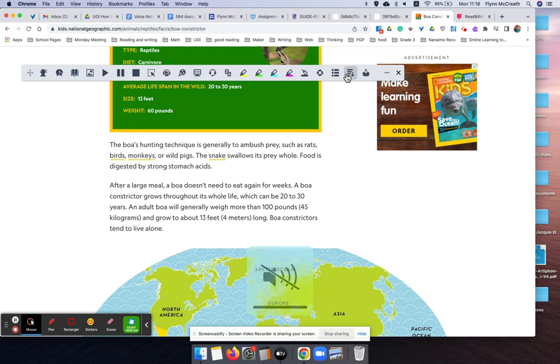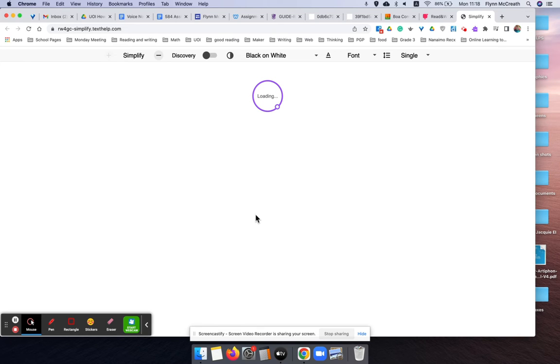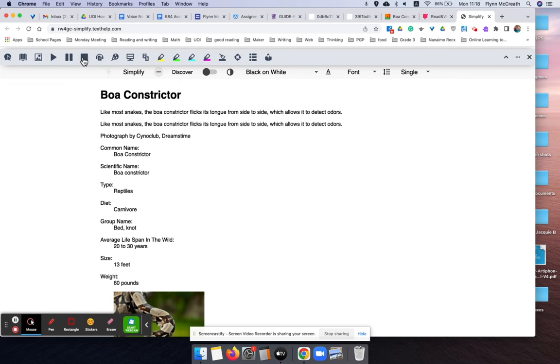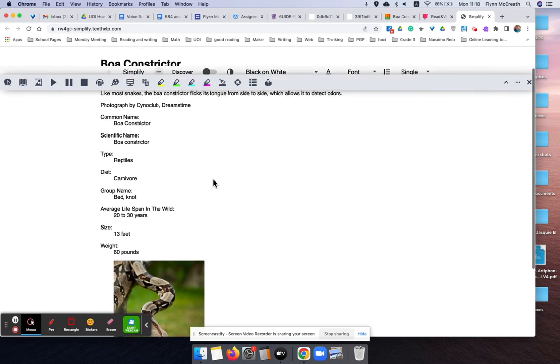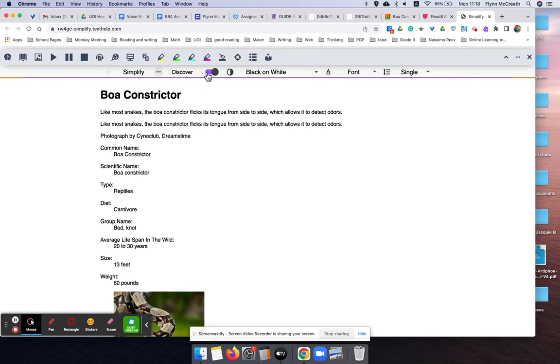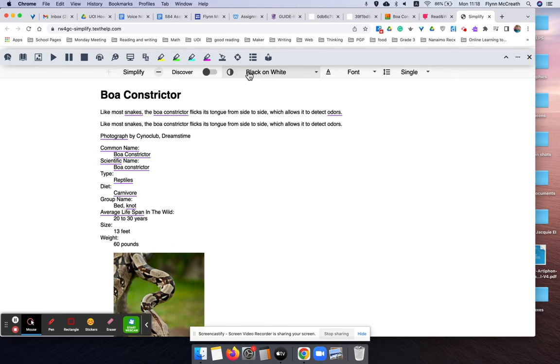Okay, another tool that I really like for reading is the Simplify page, which will open up our document again in a new page run by TextHelp, where it will actually take out a lot of the visual noise of the page. And again, it gives us our toolbar, so we can use the dictionary function, the play, the highlighting, all are great functions again, but we've eliminated a lot of the visual noise in the page. We have some options to change the black on white, and there we go. We see our new vocabulary that might be important for us, right? We can change the font, the spacing, all that good stuff as we simplify the page.